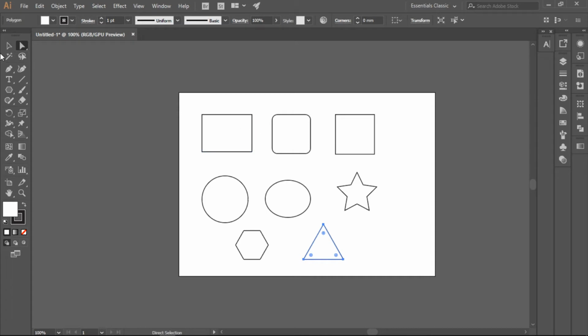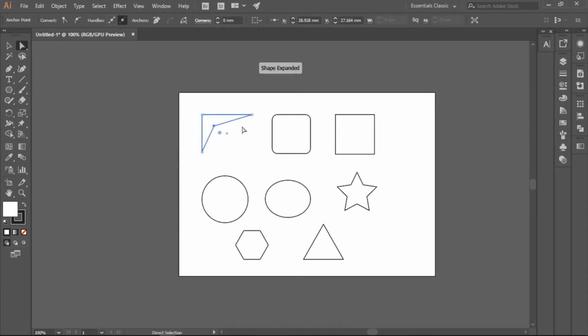So the difference with the select tool and this, which the shortcut is A, is if you select an object, it's going to bring up these points. And these points, you can basically click on a point and move them. And when you move them, what you're doing is basically just distorting the shapes and creating your own shapes that you'd like to see. Like this, you can move this object here. And what that does is it just basically creates a new shape out of the shape that you created.